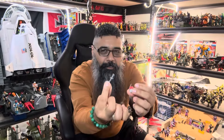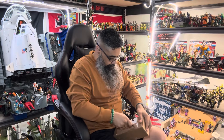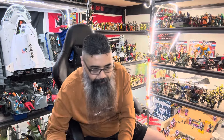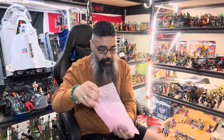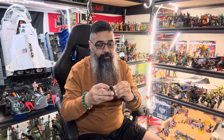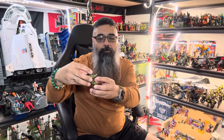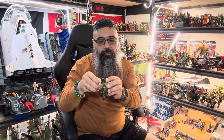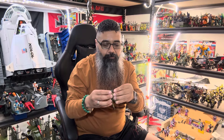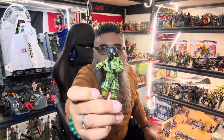I saw it for five bucks and I picked it up because I do have a couple figures that are missing a helmet. Let's see what this one is. It looks like — I can't think of his name right now — but yeah, I got this guy. The only thing wrong with him is the waist, he needs a new o-ring, no big deal, you guys know I love replacing those things. Everything else looks great, all his gear looks good. So again, just missing a new o-ring. That's it — Ripcord, there you go, Ripcord!